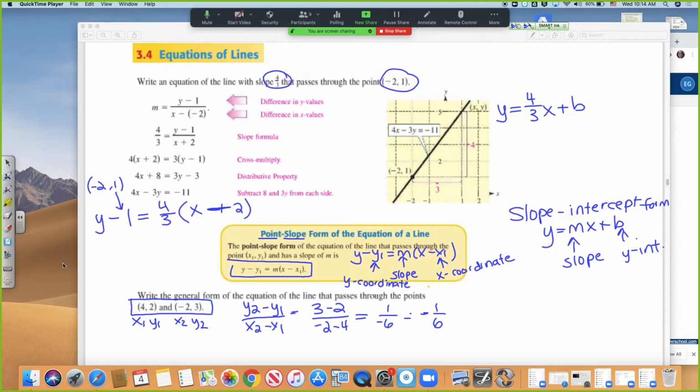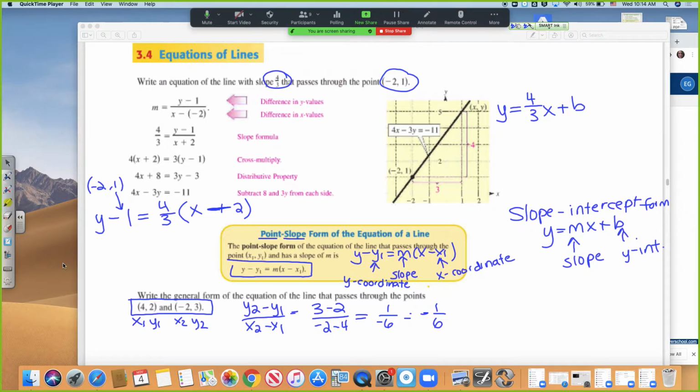It's asking us to write this equation of the line. It says the general form of the equation, but we're going to use point slope form because that's what we just went over. So now we have the slope. The next thing we have to do is pick a point. You can use either one of these points. I'm going to show you what it would look like in both. With slope-intercept form, your equations are always going to look the same because every line has a certain slope and it has the same y-intercept. But if we use point slope form, there's infinite points that a line crosses through. So you can all use different points and you still have the right answer. Your equation just might look a little bit different.